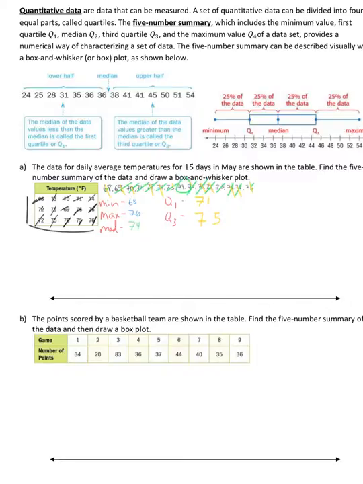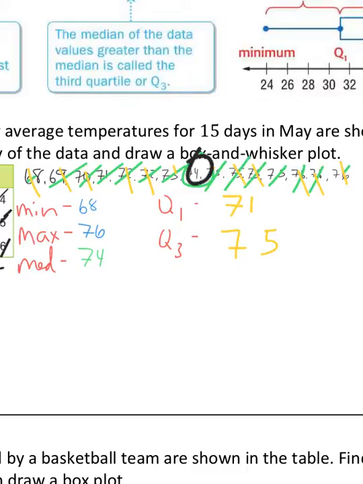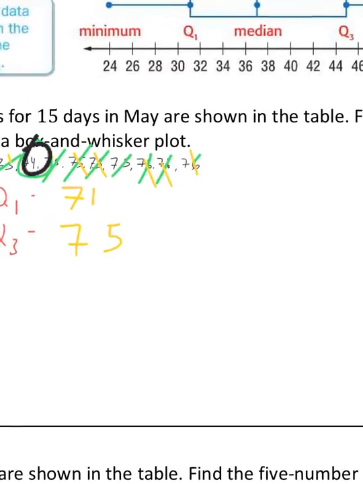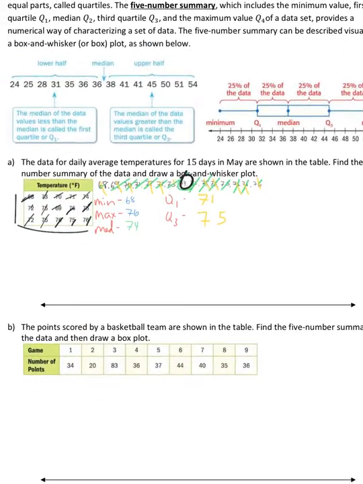I then ignore the median. I can't stress that enough. Maybe you put an asterisk here and highlight this. You ignore the median. So I am ignoring this 74. I then look at the data, cross off one low. I use a different color. You can always do that in your notes. I also crossed in the opposite direction so I could go back and check my work. I got 71 as Q1. I then ignore the median again and find Q3, and I got 75. So now, I need to include those 5 numbers on this number line for the box and whisker plot.